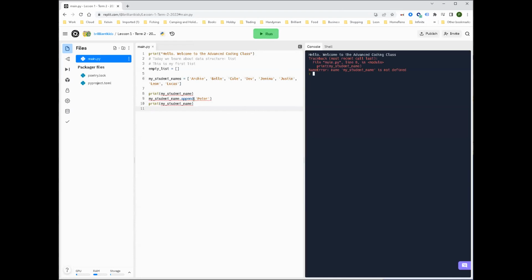My student name is not defined with the S. See, the first print is without Peter, and I append another thing into the list. And the second time I print, we've got a Peter in the list. Jerry, did it make sense? Okay, all good?